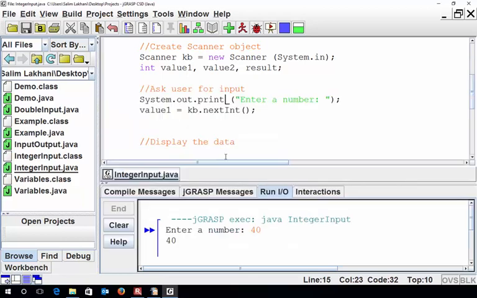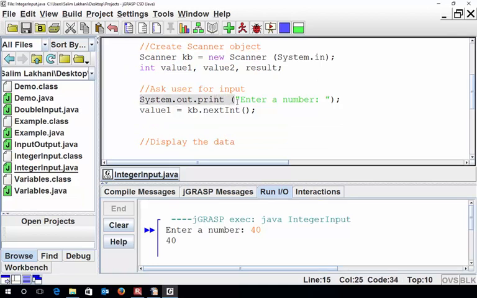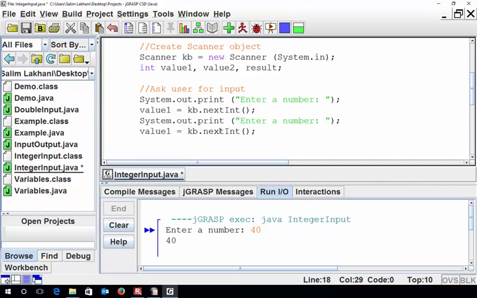Okay, so now let's ask the user for another number, and then I'm going to store this in the second variable.